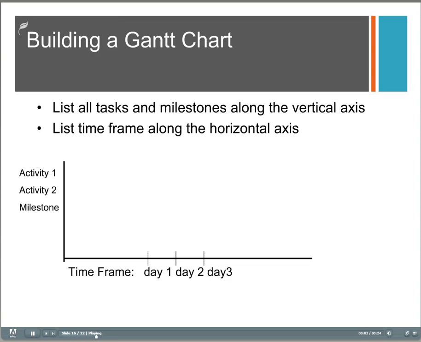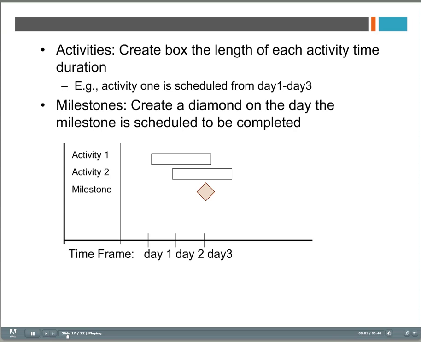To construct a Gantt chart, we start by listing our activities in chronological order from top to bottom on the vertical axis, and we can include our milestones and toll gates in the list. And then across the horizontal axis we put our time frame, whether it's days or weeks or months. Then typically we use bars or boxes to represent the activities, starting with where they begin and then finishing where they're anticipated on ending. So they represent the duration of the activity.